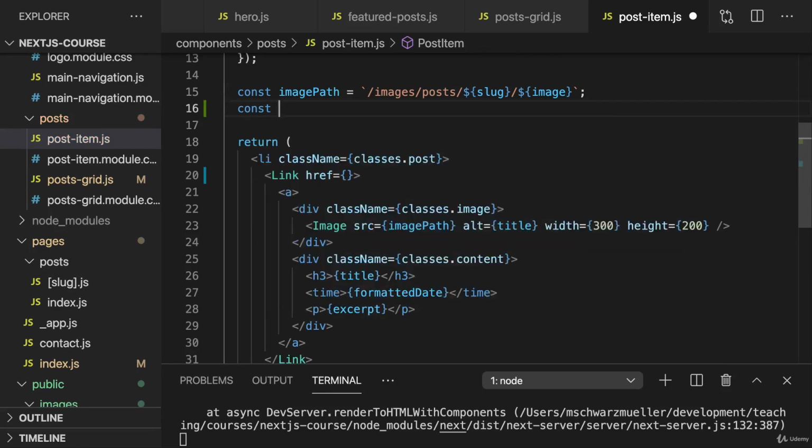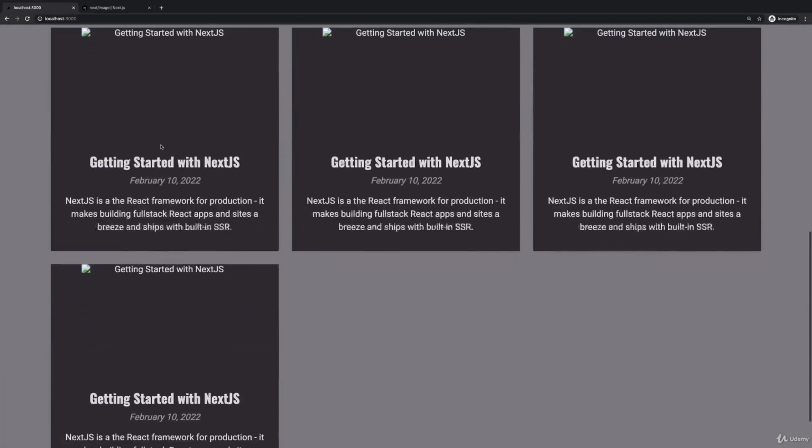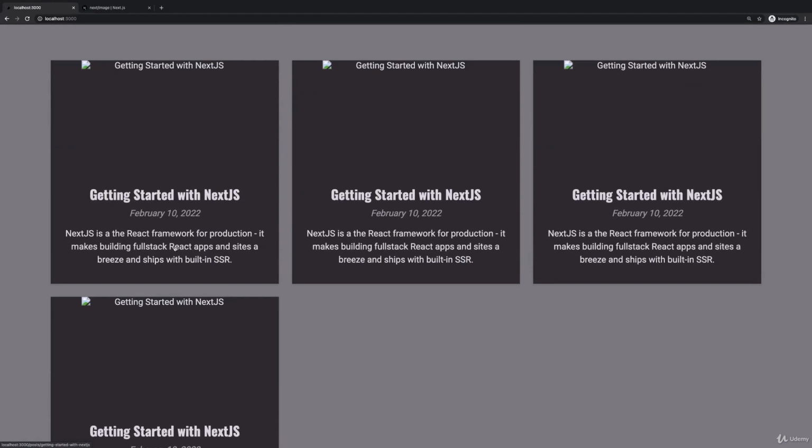And I'll do that by adding a separate constant, link path, which again is a template literal, where we start with /posts, because that slug file is in the posts folder in the pages folder, and then / and then some dynamic value. Here we want to use the slug then, because that slug, that unique human and search engine friendly text, that should be part of the URL. And then it's this link path which we use here. So that is something we have to add. And once we do add this, we do render featured posts. Now the cards are showing up.